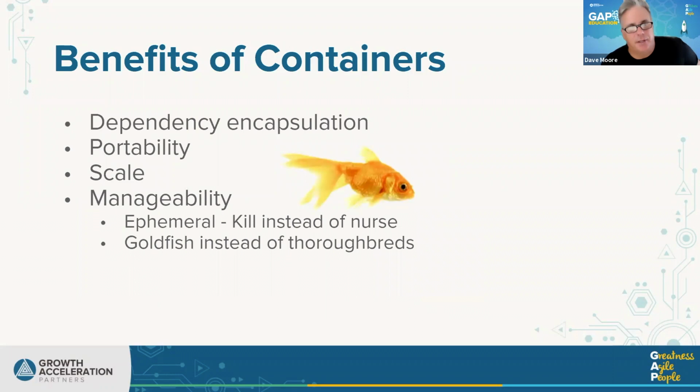Some of the benefits of containers: dependency encapsulation. For the Node.js developers, you know the number of libraries can be considerable on a particular application, so having that dependency all encapsulated is really, really nice. It enables you to move it around, with our next bullet being portability. Once in a container image, I can toss that thing around, and any place I can run that container, it will run exactly as it is. So I don't have to worry about this thing having different behavior running in AWS versus on-prem. If you can run it, the behavior will be the same.